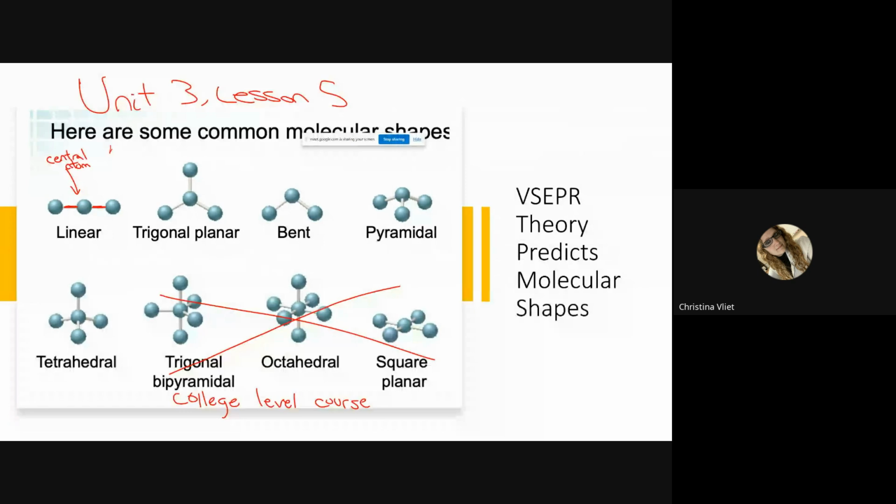So what is being communicated to us here? How many atoms are being connected to that central atom? And we can also say that that's 2 groups of electrons. One that's a covalent bond that way, one that's a covalent bond that way. 2 groups of electrons. 2 sides that have electrons coming out. Does this shape make sense? It's a straight line. I got the name linear because these 3 atoms are all in a straight line from each other. Linear.